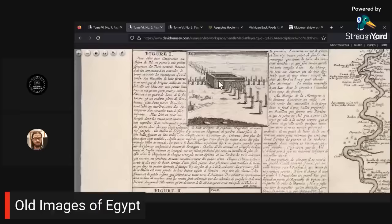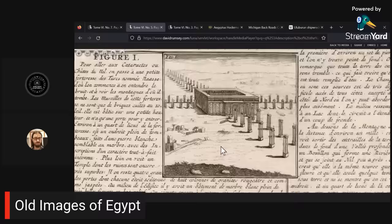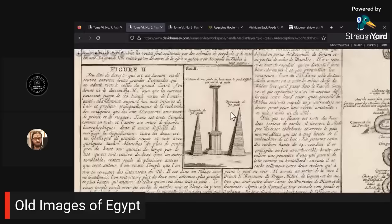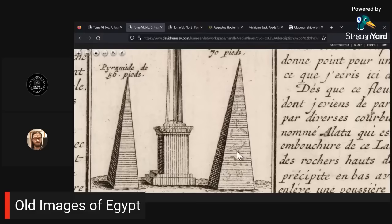5 to 6,000 columns. This is just the palace in the middle. Presumably this used to have roofs going all the way down, and this was massive, absolutely. And the tiny ruins of buildings around it compared to this magnificent palace, which was still painted, still had paintings in it. Just think how awesome this place is. And then they talk about the pyramids, these gigantic columns that they keep finding everywhere, up to 100 feet tall and 15 feet wide at the base. A 56 foot pyramid, a 70 foot pyramid, and he indicated that these had hieroglyphs that didn't make sense, they weren't like normal hieroglyphs.